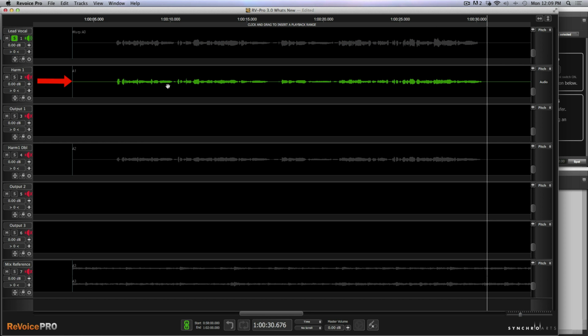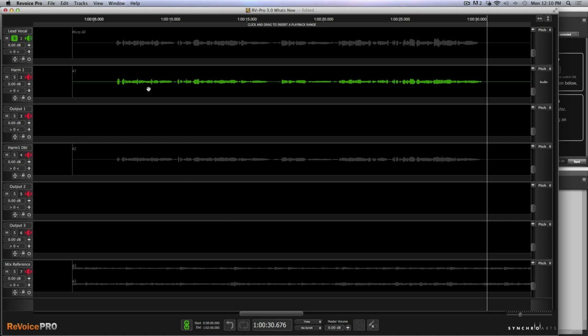Now that we have our harmony selected, we got to think about the process here for a second. We know that we've got our lead vocal in terms of timing sitting exactly where we need it to sit. And we know that we want to impart the timing of our lead vocal across everything else. Now, we also know that we have a harmony 1 and a harmony 1 double. So these guys are going to have to be in pitch relative to each other. And we want both of these to be in timing relative to the main guide.